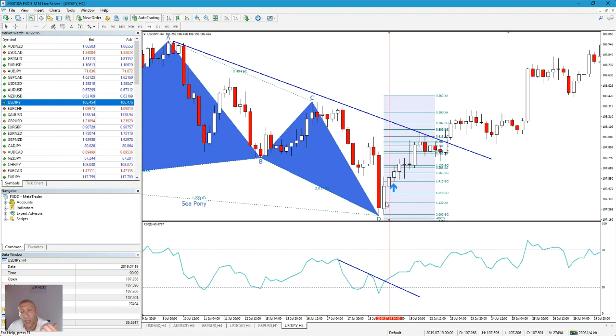For entries, watch for the bullish or bearish candle that takes 3 to 4 ratios in itself. Like here, you see 1, 2, 3, 4 ratios are taken out by this bullish candle. So this could be the entry immediately here. This also could be an entry where the arrow is, because you see 1, 2, 3, 4 of these ratios have been taken out, or from 1.401 BC to 1.130 BC. You see, very good. Use trend line break, or RSI trend line break. They will give you very, very good entries.